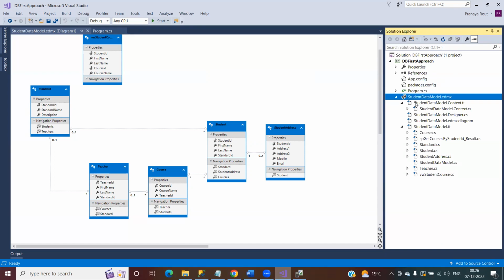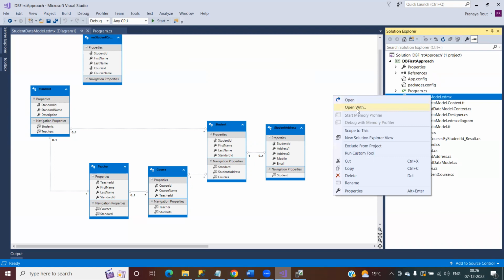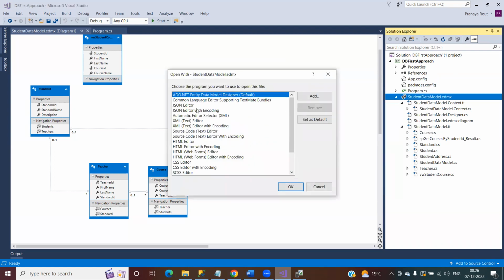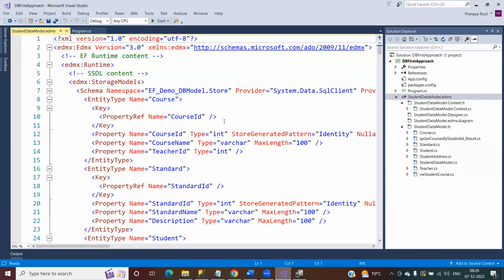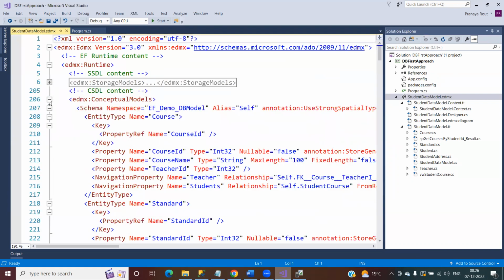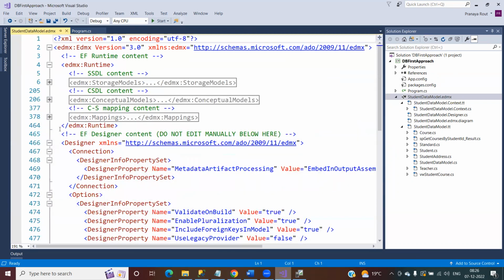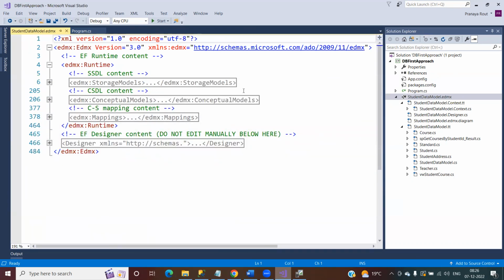And if you want to see the XML representation, then right click, Open With, and there is an option called XML Text Editor. Click on that option. As the visual representation is already open, you have to close that one. Once you close that, it will open the XML representation.